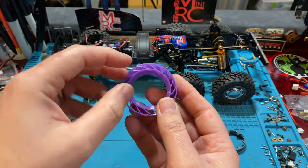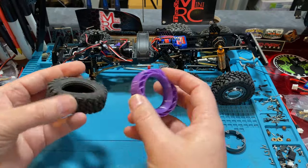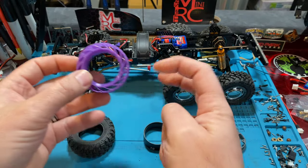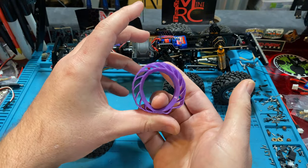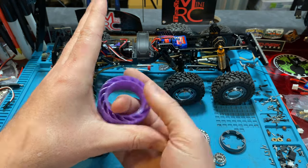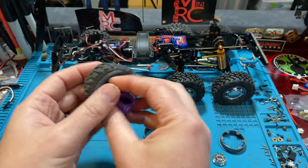This is a single stage for these types of the size wheel and tire. There's also a dual stage. Anyway, that video will show you everything you need to know. But we're just going to do the basics here. So these guys, they install rotating this way, basically the fins or fingers grabbing into the direction you're going. They have something called forward propulsion technology, which as you roll it, you can actually feel it try to push itself forward. So that's pretty cool. It kind of bunches up on the back and pushes it forward. Very, very cool. So these are going to go in here like so.